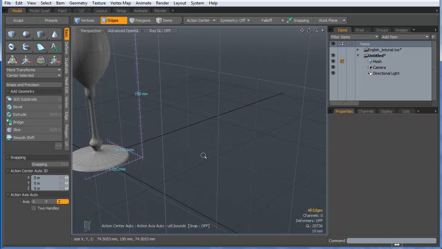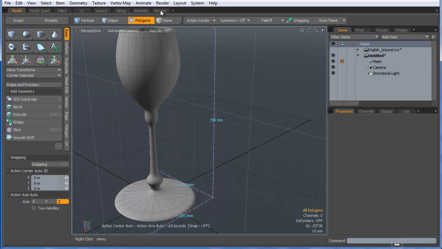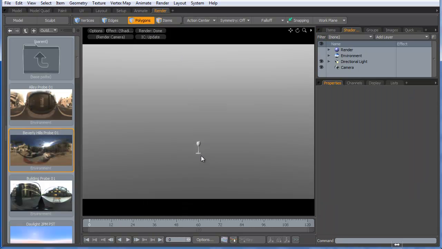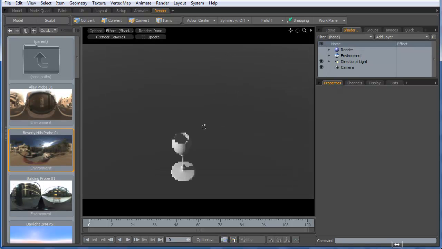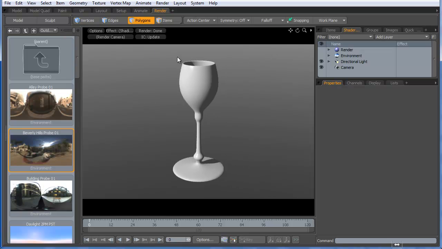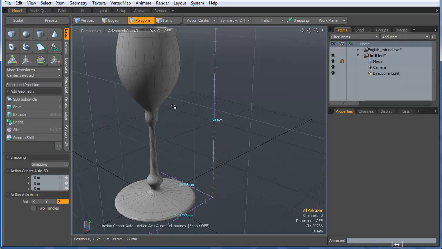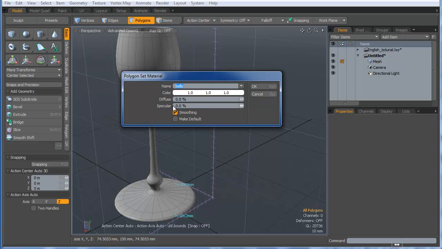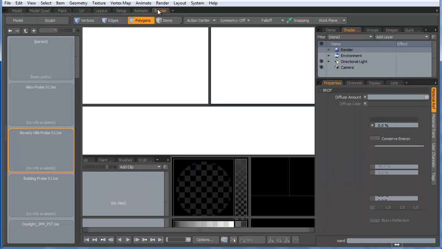Okay, now I'm going to my render tab again. Let me get close. I'm going to press M here and say cups, 0 diffuse amount as well.